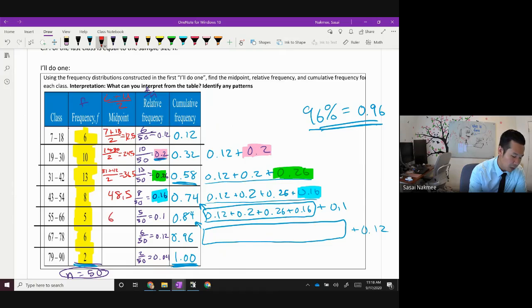48.5 plus 12 would give me 60.5. And then that plus 12 would give me 72.5. And last but not least, 84.5. Those are my class widths without having to add the 2 limits together and then divide by 2. You just do it once and then add the class width for all of those, and you'll get that filled out as well.